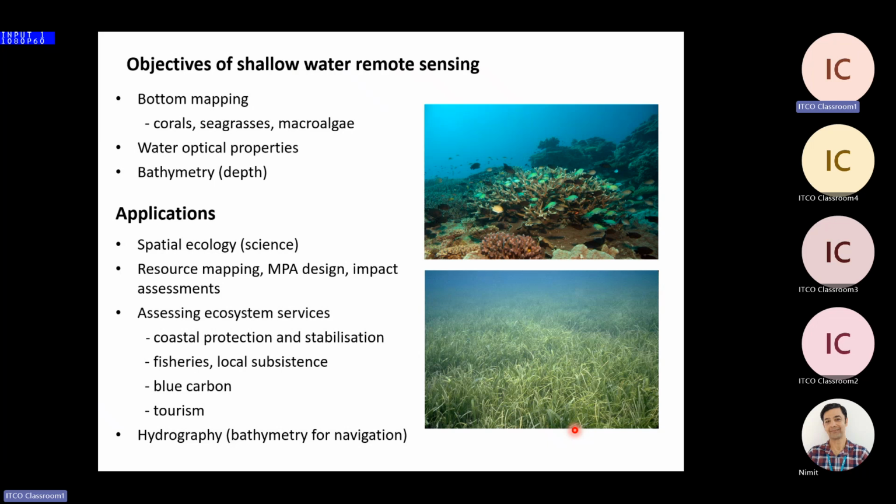A lot of shallow water environments provide ecosystem services that have a kind of commercial value, essentially. Coral reefs act for coastal protection, they protect against wave erosion. Seagrasses are an important blue carbon sink because a lot of seagrass species store carbon in their rhizomes. Tourism is important in many places. It relies on a nice coral reef. If the coral reefs die, the tourists don't want to go there anymore. All of this kind of stuff. There's a commercial, economical value to these things, so it's useful to be able to assess them by remote sensing.